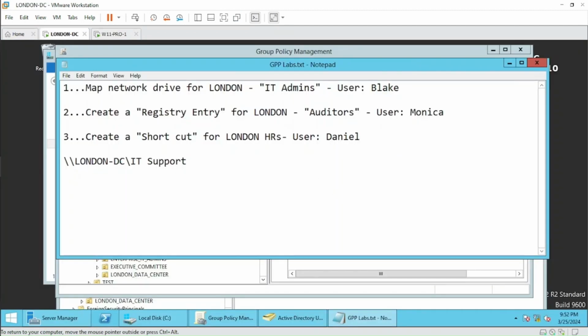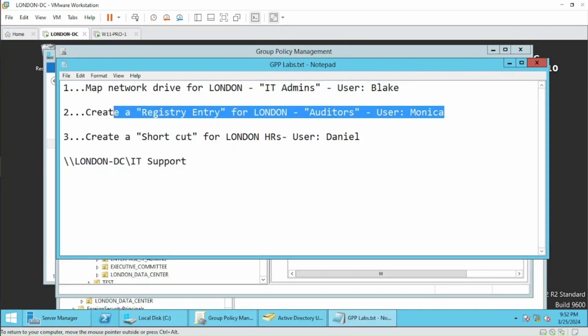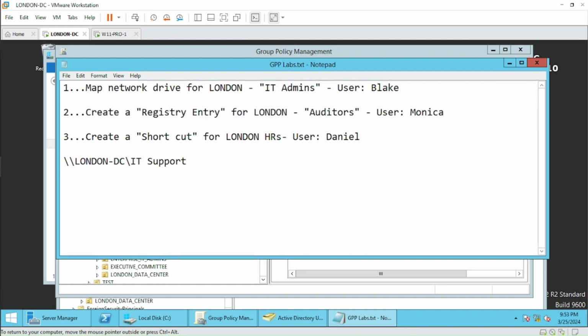So hope you have understood how to create an entry in the registry. Now let us create a shortcut for London HR, and it will be, let's say, a website. In any organization we have an internal website where we update our attendance and our claims.